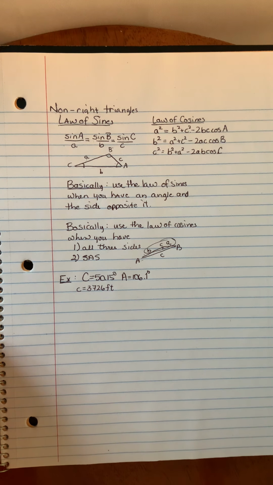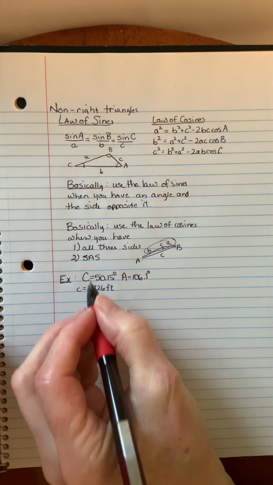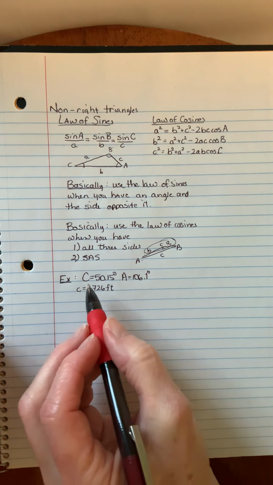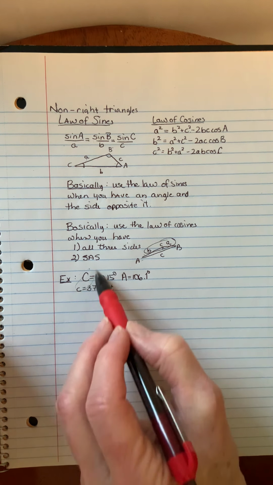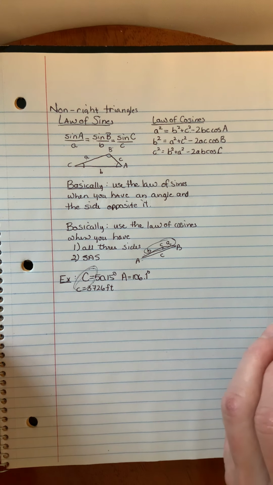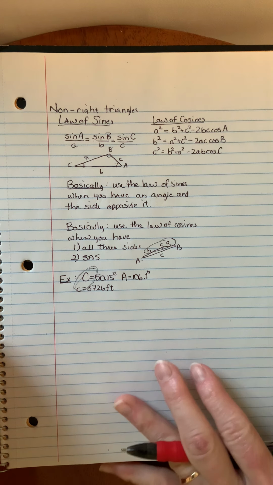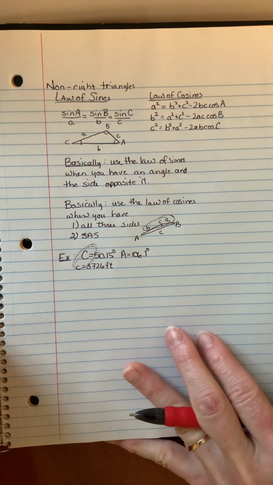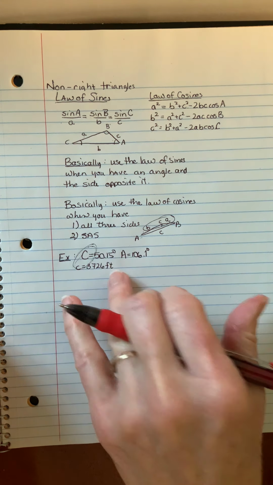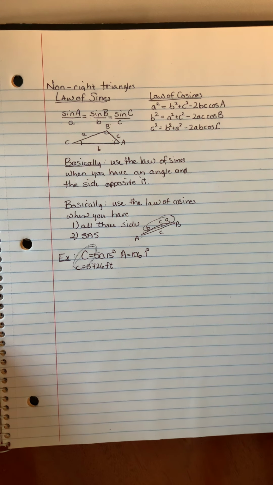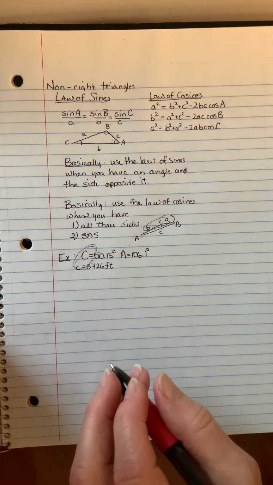So there's a triangle that is described just in numbers, not in pictures, and we have to decide what we're going to use. Well, if I come back up here, notice I have an angle and the side opposite it. I've got the C parts. So that's when I use law of sines. And not only law of sines, but I'm also going to use my calculator quite a bit here. So we've got to keep that in mind.